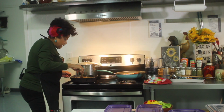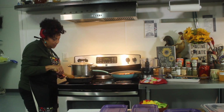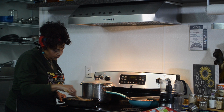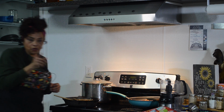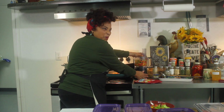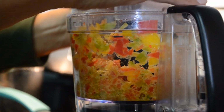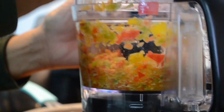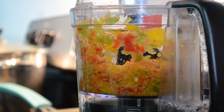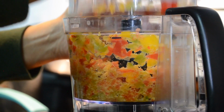We check out the roux again. That roux is looking really good, y'all, but it's still not the color that I need it to be. Okay, so I'm gonna go back over here. I'm gonna go ahead and start working on my vegetables again. Isn't that pretty? And look at Christmas in a processor. I just want to kind of chop it a little bit. Not too fine. About that consistency is perfect. And just put that in there.